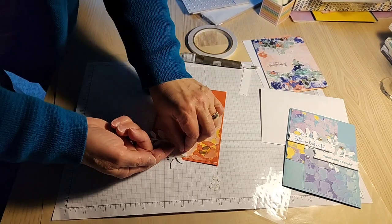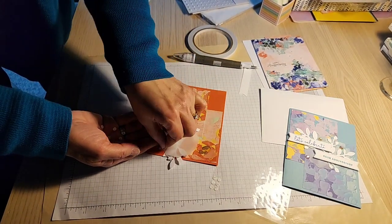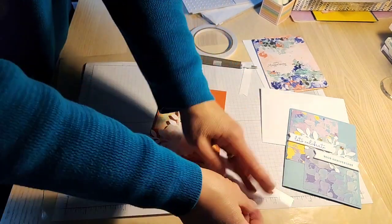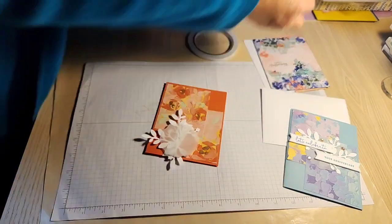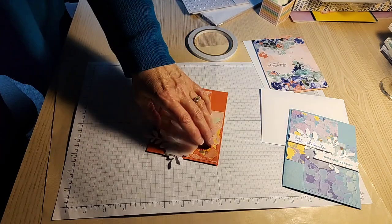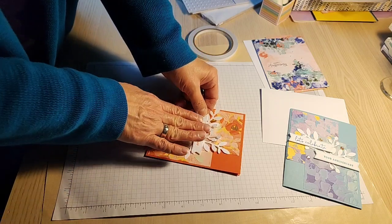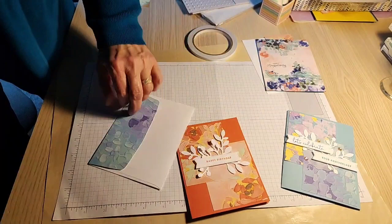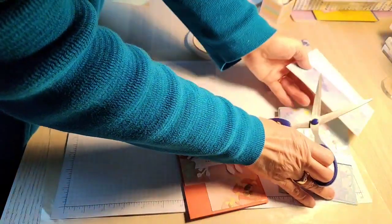There. And then we take these off. I need to clean up my viewing space. I know I get distracted with too many things in the camera. There we go. Then I will send you 2 of these. Oh goodness, everything is sticking to me. I think I'm trying to hurry because my next card's going to take longer. And I'm just going to center it. Ta-da, ta-da! Let's trim this real quick. Not this one. Ay, ay, ay.